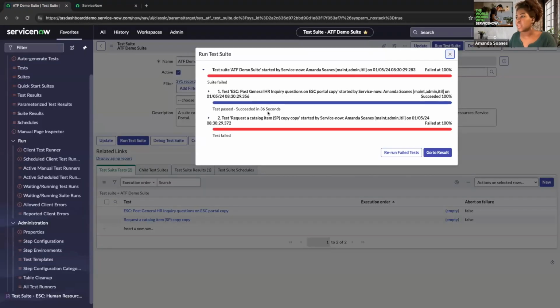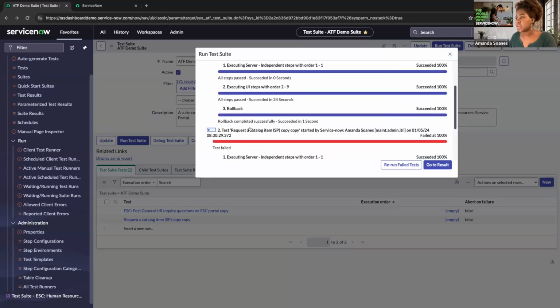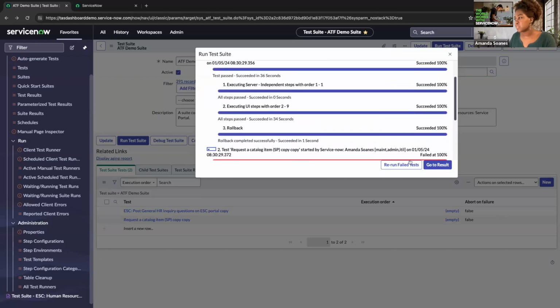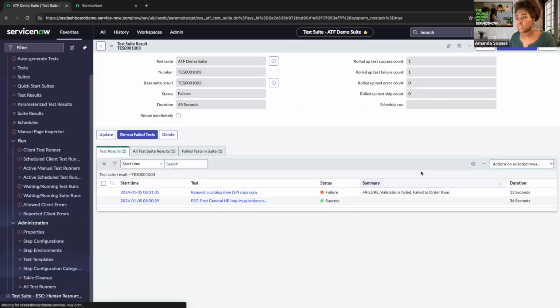So on this other end here, we see the status of both tests. You're able to click some drop down and see the status of the steps as well. But if you want to get more specific, you can click this go to results button, or you can also see it from the tab as well. And another option we have would be rerun failed test. If you want to only rerun the failed test, you would have that option here as well.